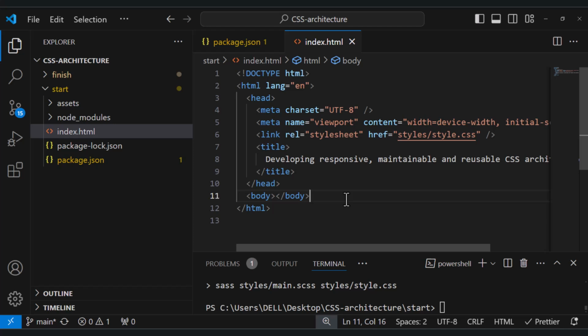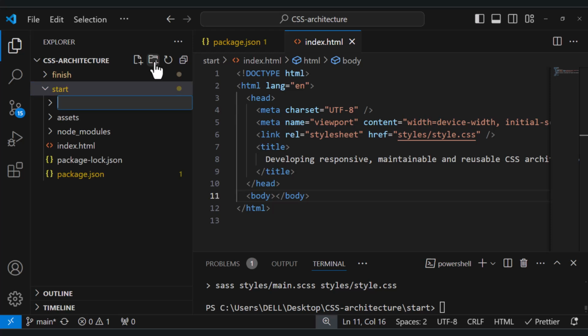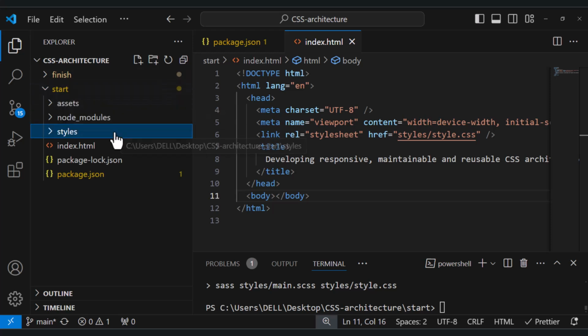Okay, now that we have SASS installed, the next thing to do is to create input and output files, as well as write a script that will compile SASS code and generate the corresponding CSS code. To do that, I'm going to create a folder in my project root directory and call it, say, styles. Inside this folder, I'm going to have two files. One, the input file where I will have my SASS code written, and the second one, the output file where the corresponding CSS code is generated.